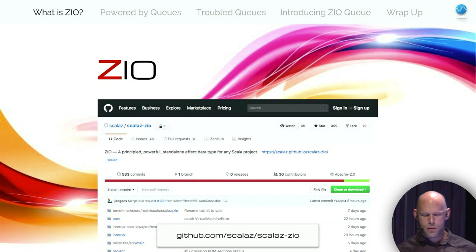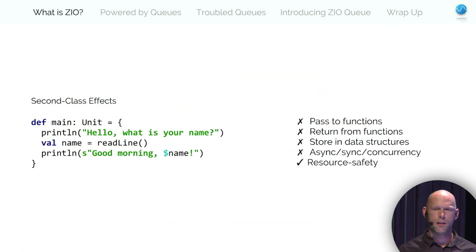So what's the main central idea in ZIO? It's the idea of taking effects, which are something that we all have to deal with. There's nothing bad about effects. We all have to call APIs, and we have to interact with databases, and we have to do logging. We have to interact with caches and databases and all the other stuff that powers our business application. These are all effects, and there's nothing wrong with them. We have to do them.